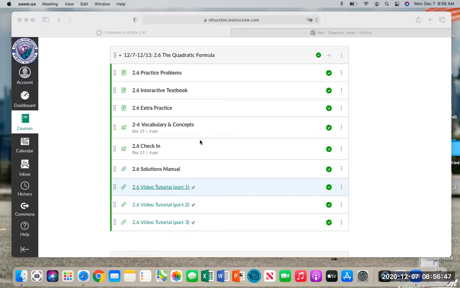So the quadratic formula is for this week. It is exactly what it sounds like. It is a formula, and it's kind of complicated. When I say complicated, I just mean there are lots of parts to it. It's not like the overall process is super difficult. Once you do a few and watch a couple of examples and practice a few, things start making more sense and it'll be totally fine.